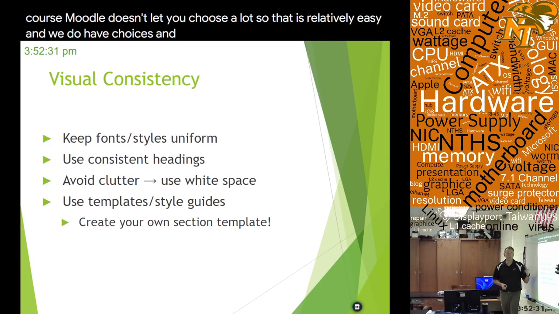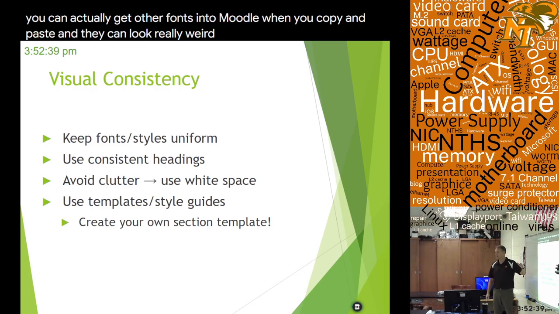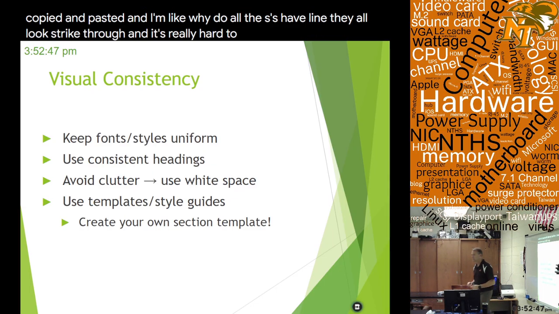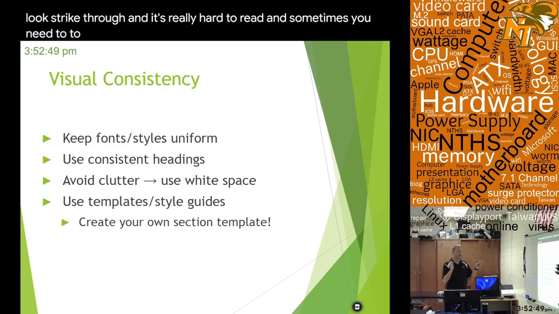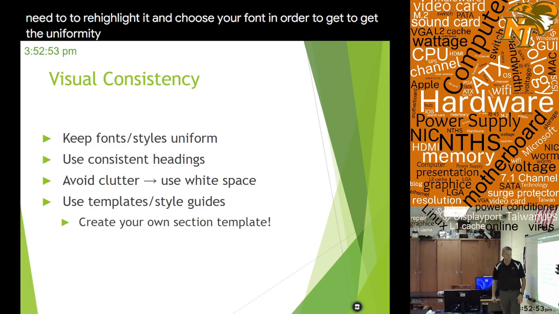And if you copy and paste without choosing, you can actually get other fonts into Moodle, and they could look really weird. In fact, I have some that I've copied and pasted. I'm like, why do all the S's have a line? They all look like strikethrough, and it's really hard to read. Sometimes you need to re-highlight it and choose your font in order to get the uniformity.